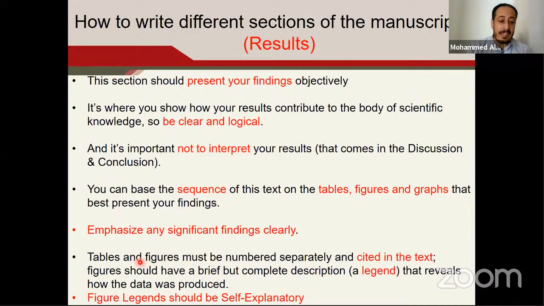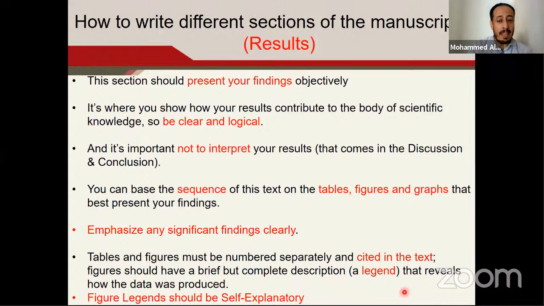Okay, tables. This is another mistake students usually make: they forget to cite the tables and figures in the text. So remember, you have to cite. If you have figure 1, just say figure 1 shows and then briefly summarize, or just start summarizing the finding and end the summary with figure 1 or table 1.